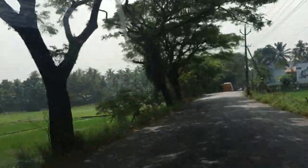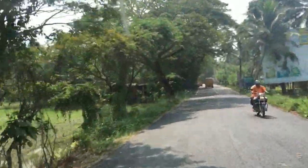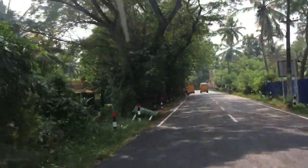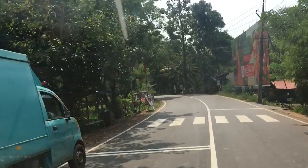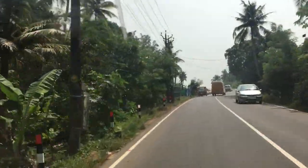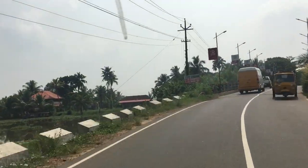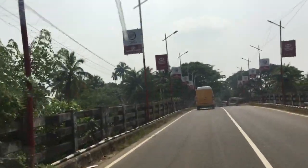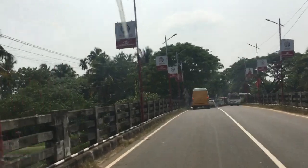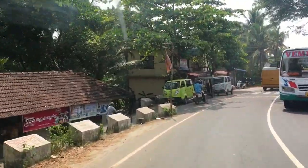We are entering Kumarakom, the famous backwater village which has earned a name in the history books and the tourism map of the world for the responsible tourism initiatives which have been happening here. The village life experience tour, which is conducted here, is one of the most prominent excursion tours taken by the tourists on the backwaters. If you are in Kerala and wanting to experience the real Kerala, Kumarakom is one place which you can explore.